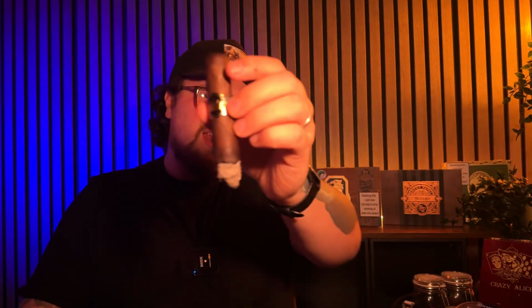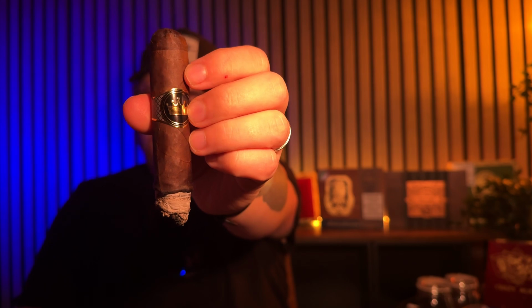Our original release that we dropped earlier this year definitely is. But if you've been dabbling in cigars for a while, if you've been smoking cigars for years, if you've been smoking the lighter stuff and you want to come up to that next level, I think this definitely is a great cigar for you. And check out the presentation on it now that we're a little bit more zoomed in.